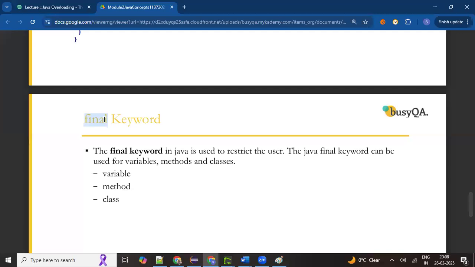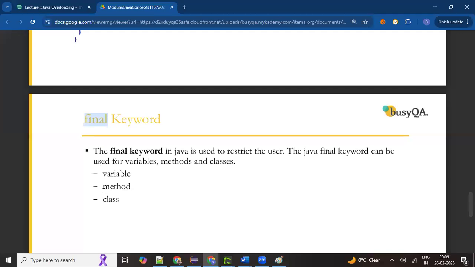Similarly, a method which you do not want to be overridden. Let's say I have a method called add, which is adding two numbers, and I do not want that method to be overridden anytime. So I'll mark it as final. I'll say, do not override this method. If there's a need for you to override something, then just create your own method, but do not override this. This is the final method I have, and I do not want it to be overridden by any of the other developers. So that time I'll mark it as final.